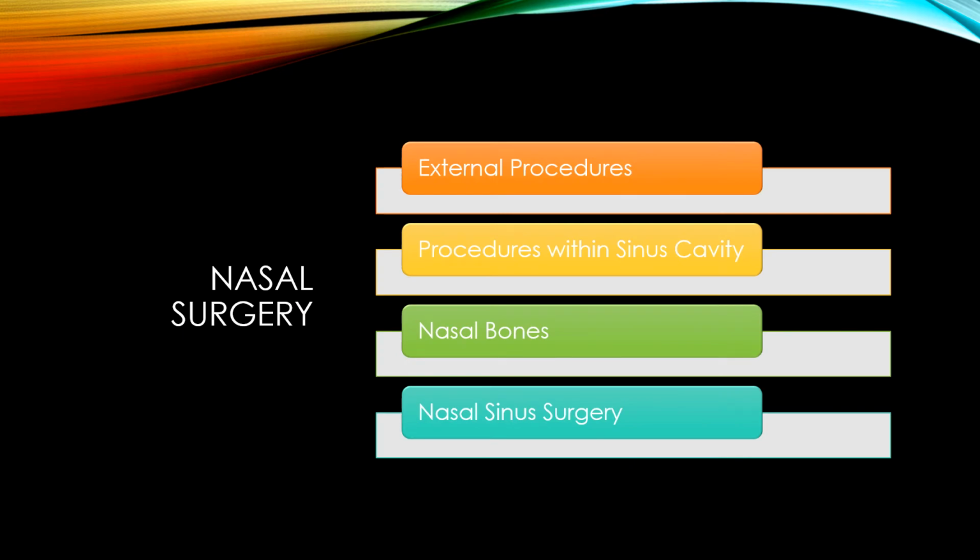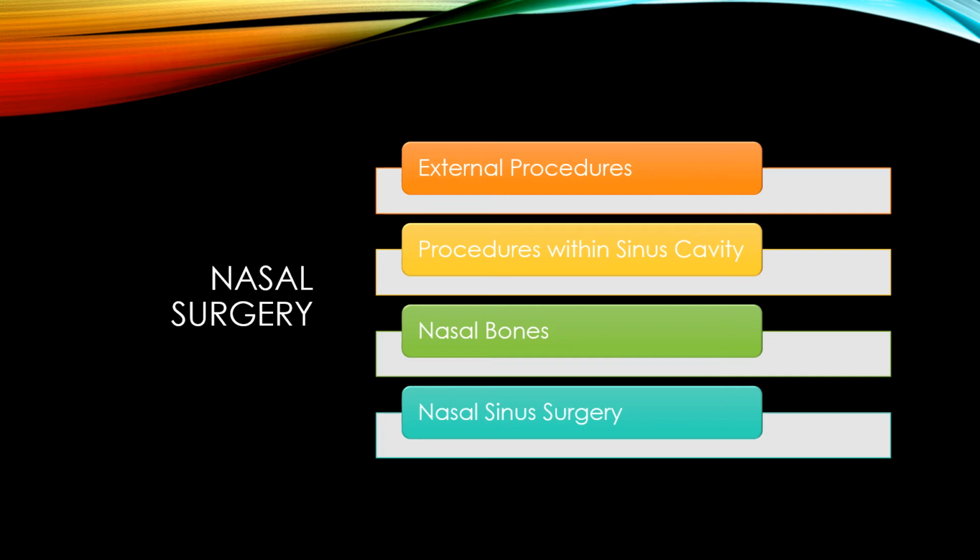When we talk about nasal surgery, there are multiple types of nasal surgery. People can have external procedures, or maybe a septoplasty, which is more internal but fairly superficial. They'll have procedures within the nasal sinus cavity. This is typically done with an endoscopic device, also known as FESS, F-E-S-S, functional endoscopic sinus surgery.